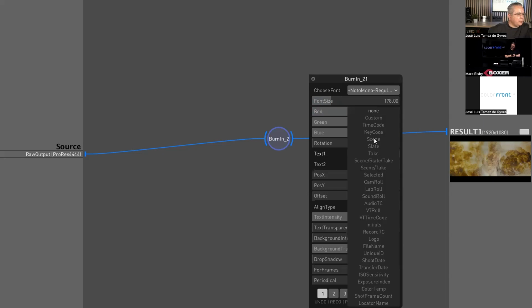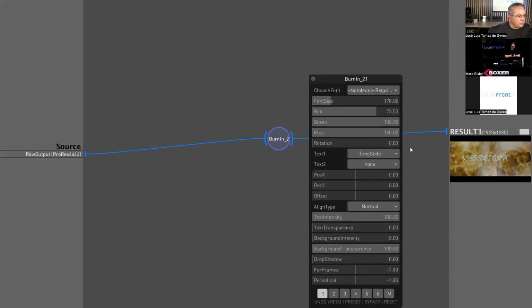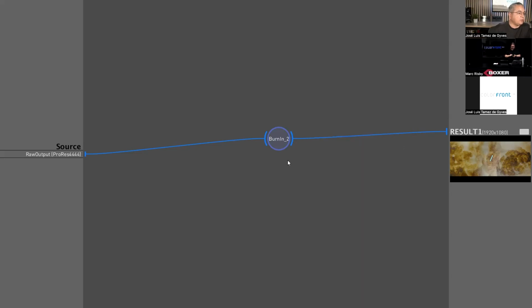So let's say, for example, I add the time code here. There's some sort of issue here. And now it looks like there might be a bug. Something is wrong with a render here. Let's see. Syntax, yeah, there was some issue there, but we can modify the colors, we can modify the text, we can modify position, we can change the fonts, and we can do that however we want. We can add drop shadows, and we have more control over our burn-in node, which is also a new feature.